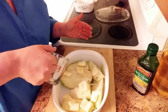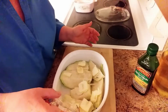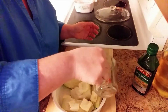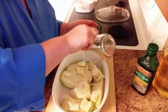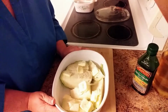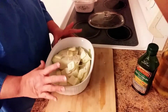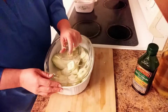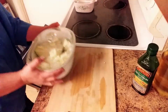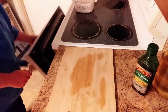And I have preheated the oven to 350 degrees. And this needs to cook for about 40 minutes. And that's going to be perfect because it's going to give us about the same amount of time to bake our sweet potatoes and get the steaks ready to go. So we're going to cover the baking dish with our lid and slide it into our preheated oven. Again, that's set at 350 and it'll go for 40 minutes.